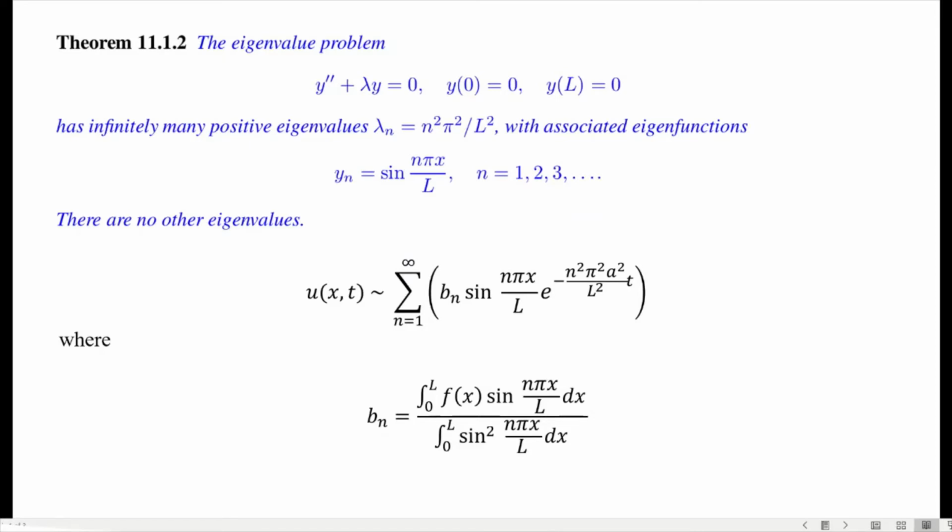So let's start with the denominator. Let's compute what this is going to be. Well, first note what our L is. We're going on the interval 0 to 10, right? So our L is 10. So that is what I need to compute.